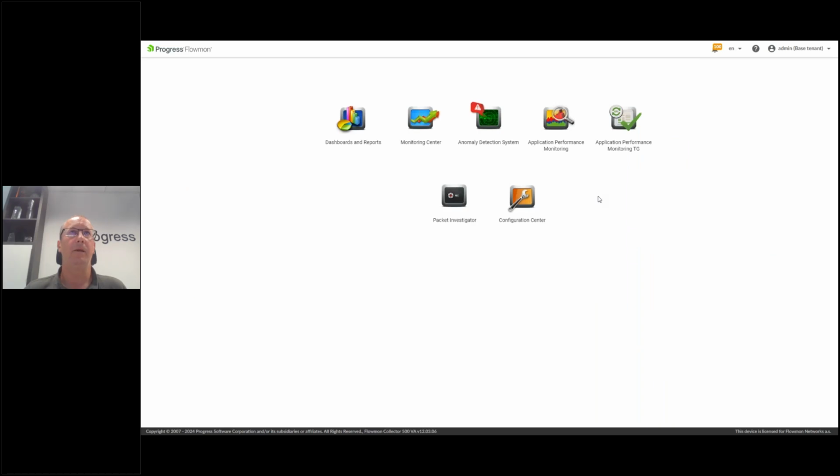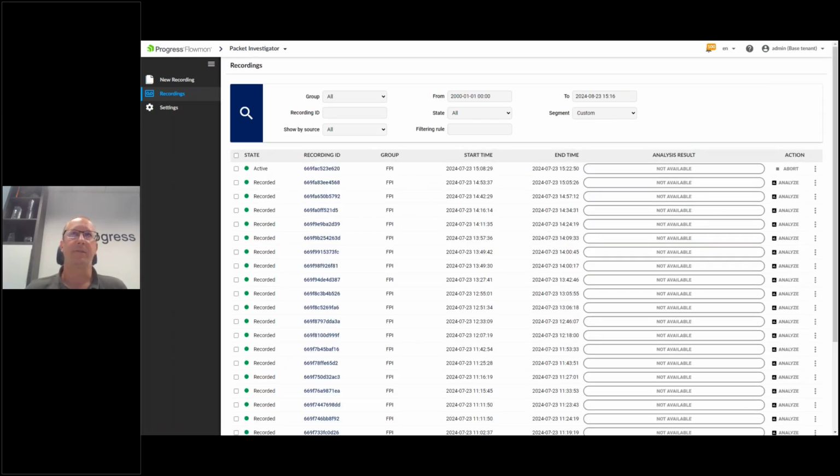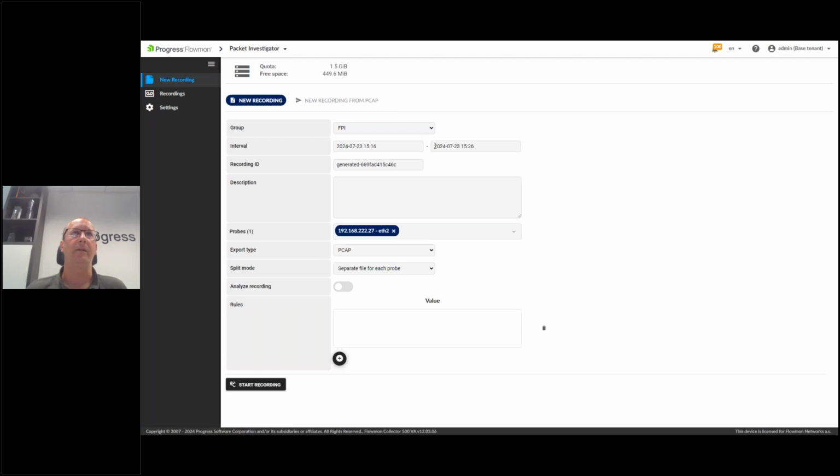So let me go to the Packet Investigator user interface, and let me start a new traffic capture task for this specific situation. So I'll go to new recording, and I need to select the time frame, and I need to do some proper filtering to capture the traffic that I need.